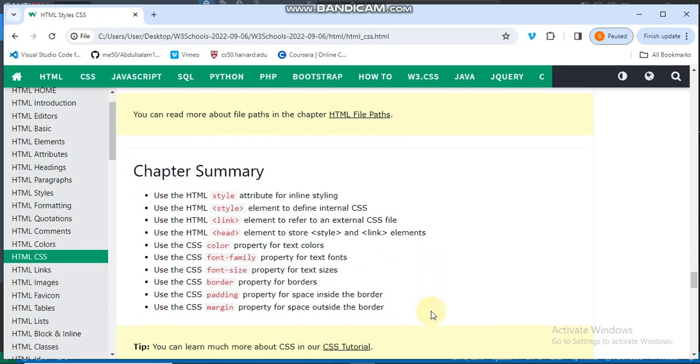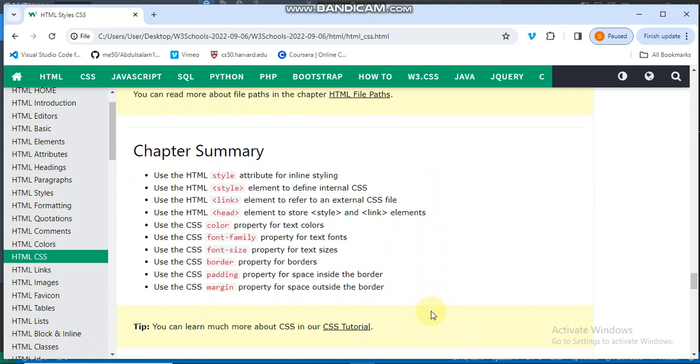So to summarize this lesson, we have looked at several ways of styling our elements. We can style using inline styling, that is on the particular element, and we can use the internal style, that is within the same HTML page, where the style element is found in the head element, which we can use to select and give style to different elements.